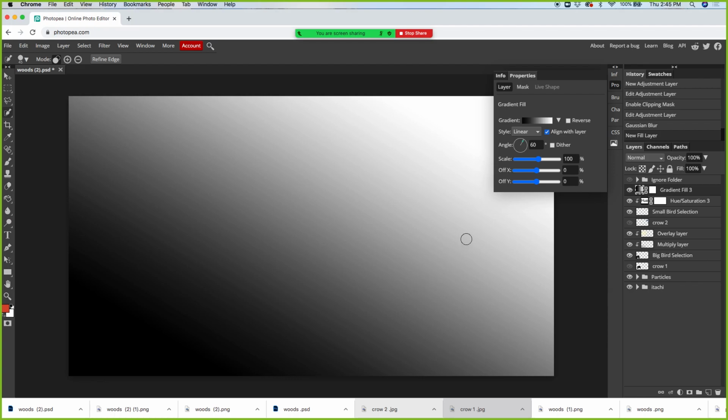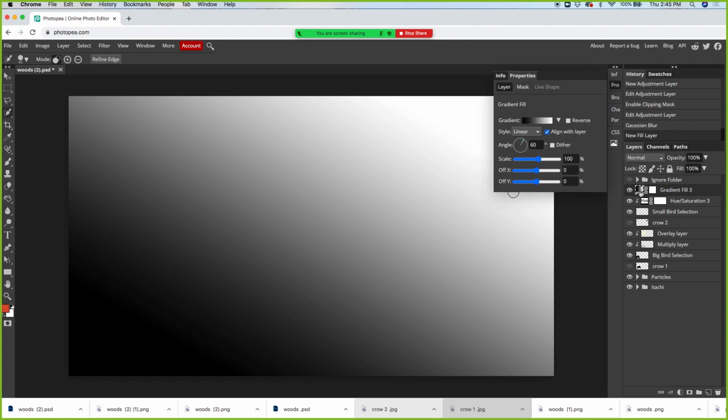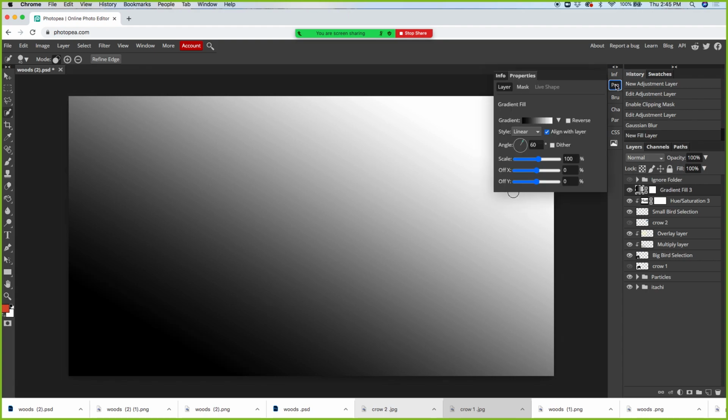It should fill it up with a gradient, and this property should pop up. If it's not popped up, double click on this little box right here, or click on properties while this is selected. That'll also make it pop up. Change this number to 90.